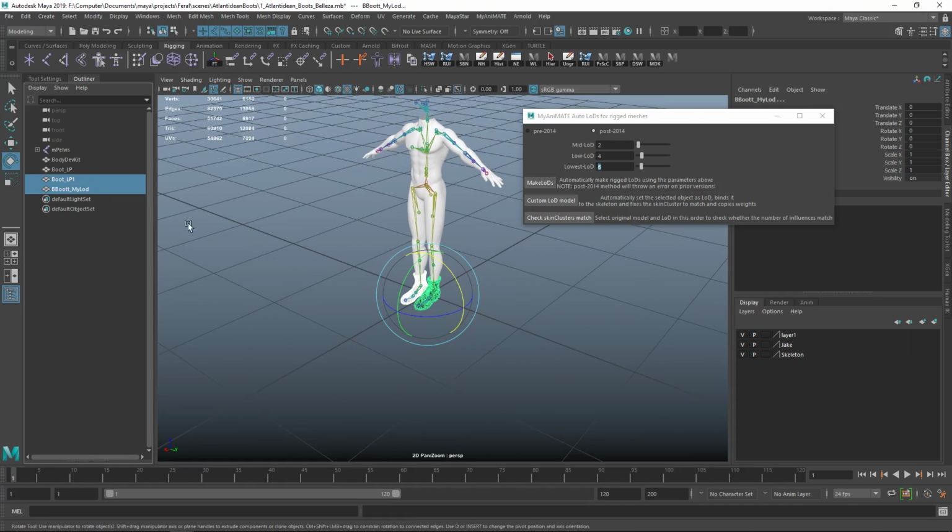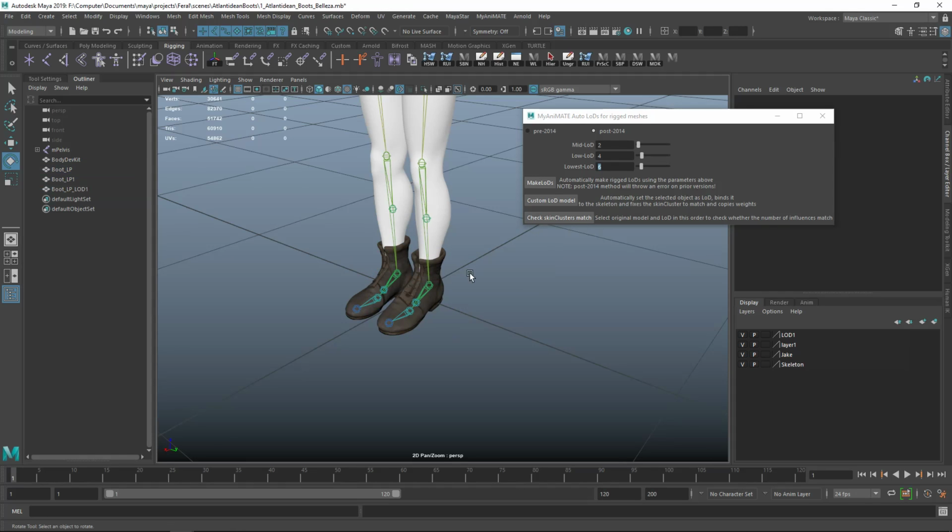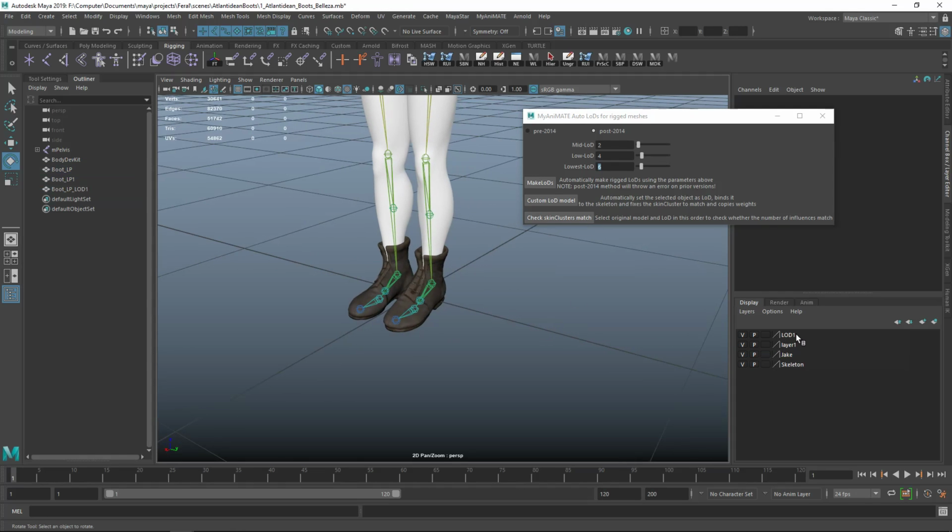Okay, select the two, oops, this other one. Okay, and run the custom LoD model. This model represents LoD number, which one? This was the number 1, okay? But you can choose any of them. And a new layer for that custom LoD model was created because it didn't exist.